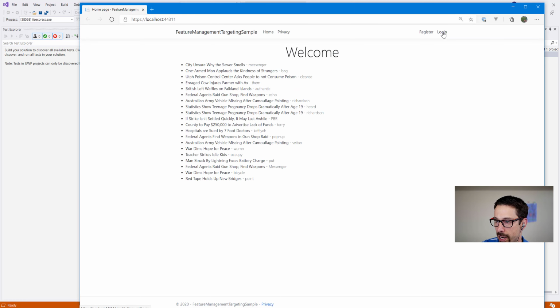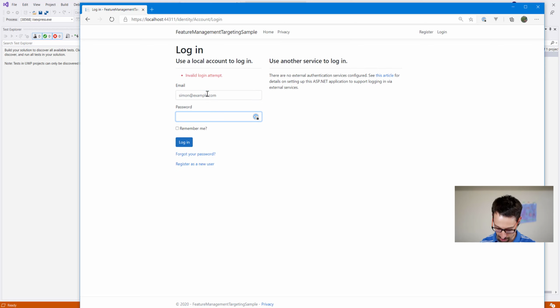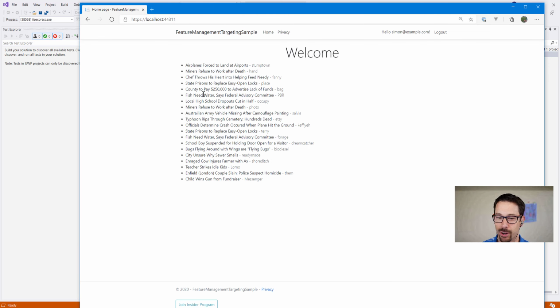What I did here is I added the ability to log in. So now this is an app where we can actually log in. We have a few accounts created. There's Simon at example.com. Simon is my boss in this world. What a strange world that must be. It is indeed. Dystopian. Oh, did I forget how to log in? Uh-oh, as your boss, I'm unimpressed. Did I forget your password?